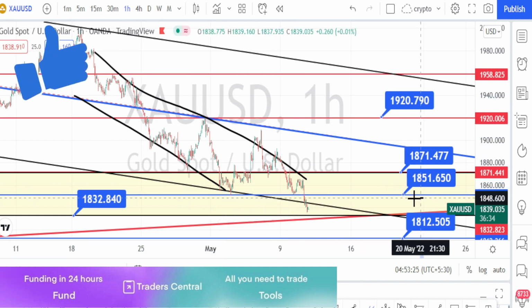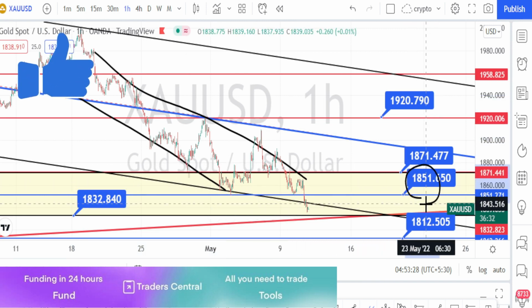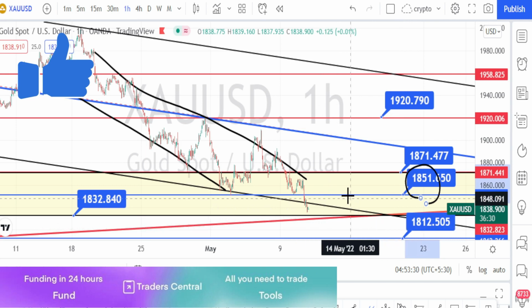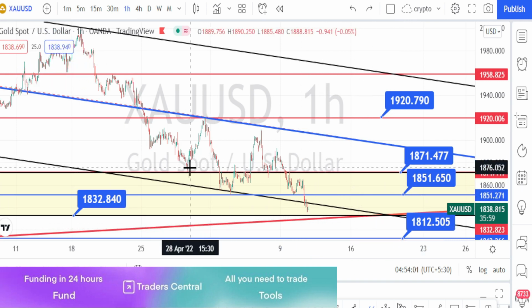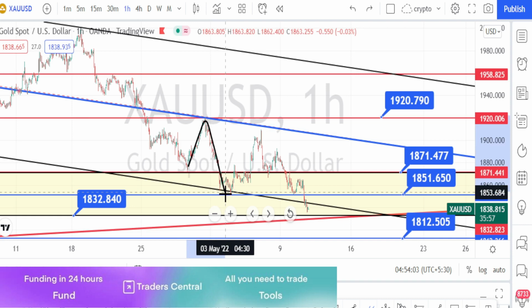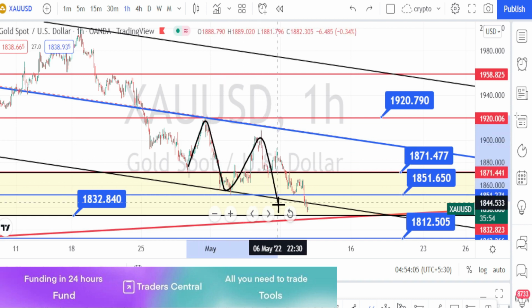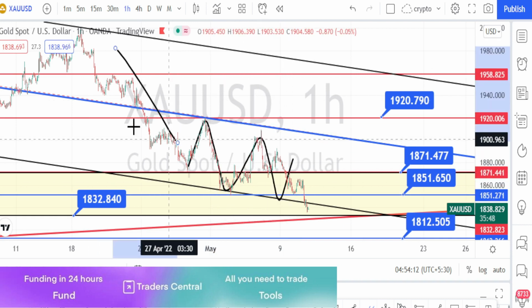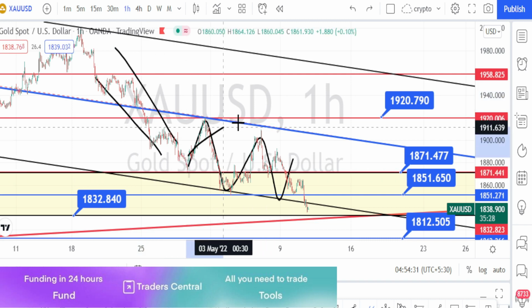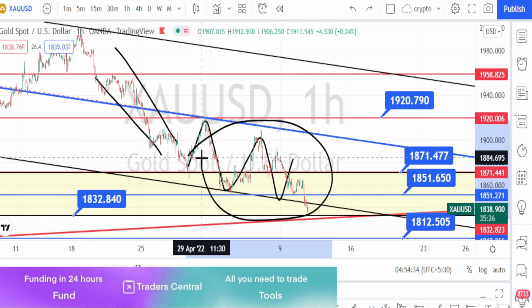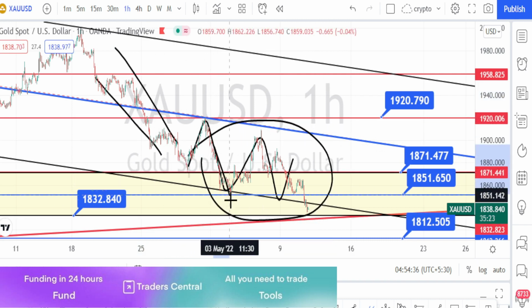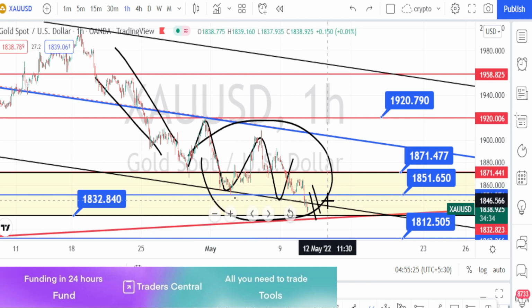It has also broken the previous support level of 1851, and it is clearly showing a bearish trend. But when we look at the price action more closely, it is moving sideways rather than falling in a straight line. So in the hourly time frame, we are noticing a little bit of consolidation or a sideways market. Maybe it could be waiting for the news outcome. Once the news is out, we can expect a directional momentum in gold.